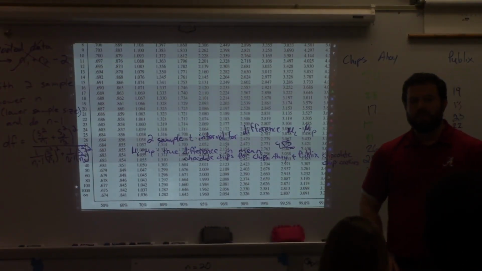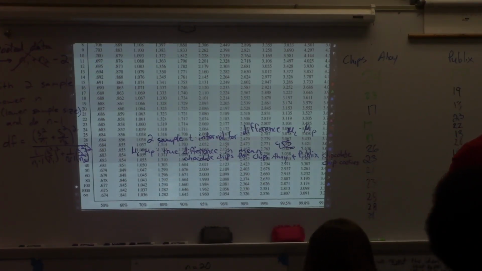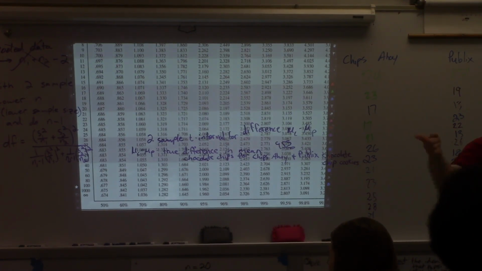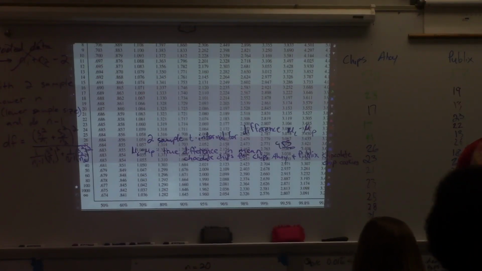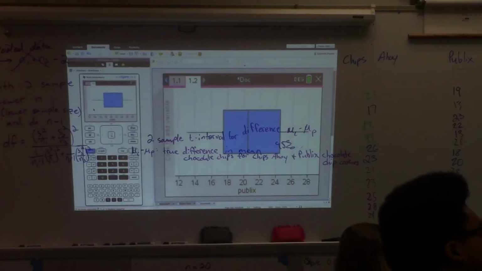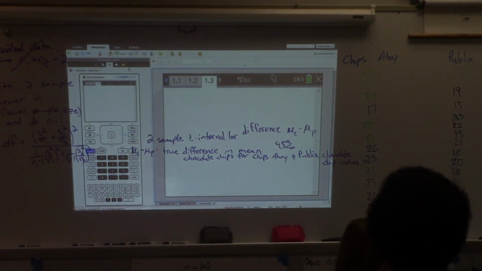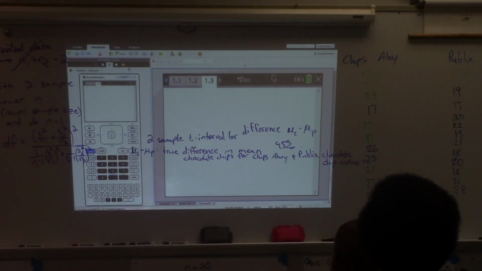Don't do it. Does anyone know why you don't need to actually learn that formula? No, we're actually going to use it. Because we have a what? Oh yeah, we have a calculator. Hey guys, do this really quickly for me. In the calculator, add a new page, and add a calculator page, and let's run this interval. So we're going to come back to all that in a second. But hit menu for me.